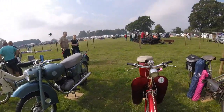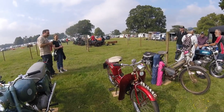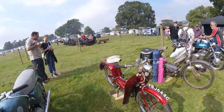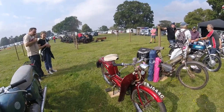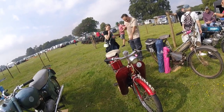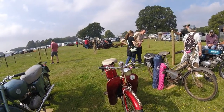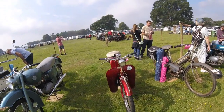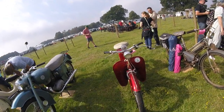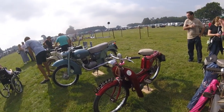You might laugh, but this was the first moped I had when I was 16. I bought one of these. Look at the brakes. And I used to ride that backwards and forwards to work. And one time I rode it over to Galston, which is about 8 miles away from where I live. I was working on a building site, and when I came out, it had been stolen. Kids were wrapping it around the field. They cut all the mud guards off and everything. That was funny, really. I didn't find it funny at the time, but I do now. Great little bikes.